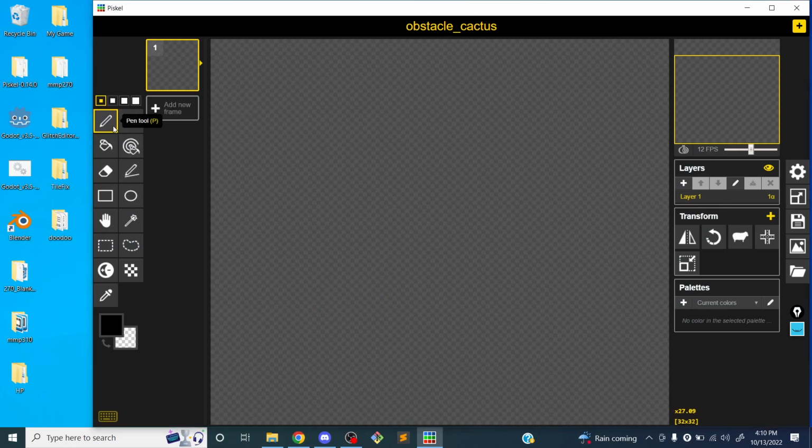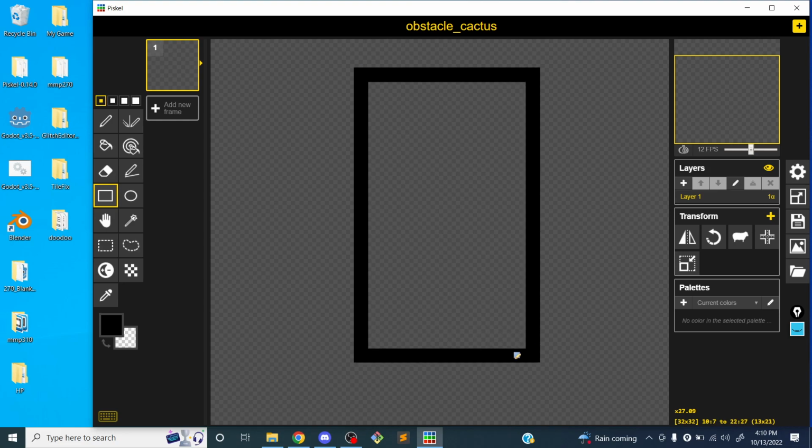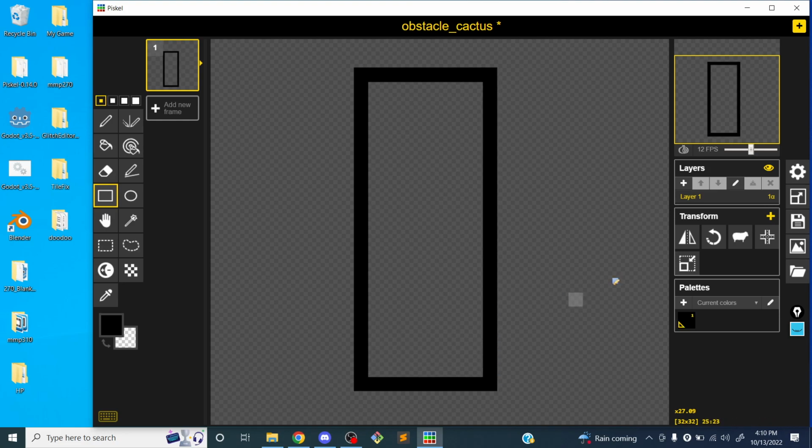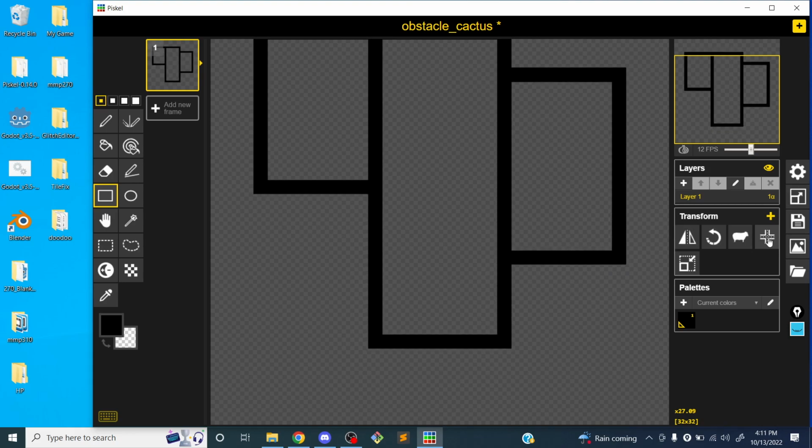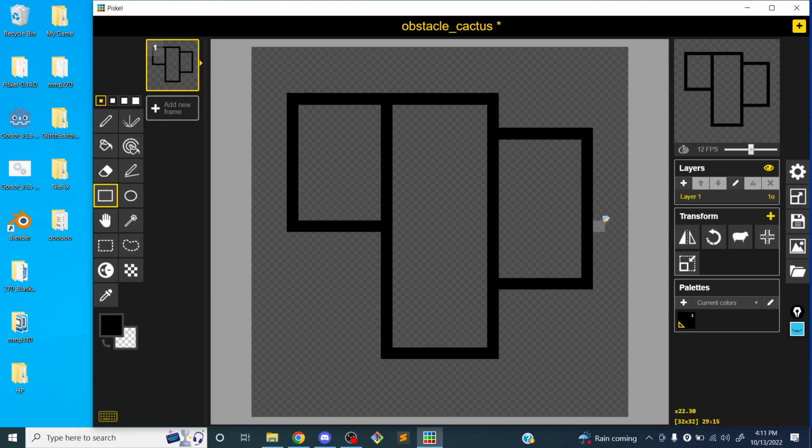So for my cactus, I'm going to draw a little rectangle in the middle just to give myself a guideline to draw around. And let's center that. I'm zoomed in a little bit.